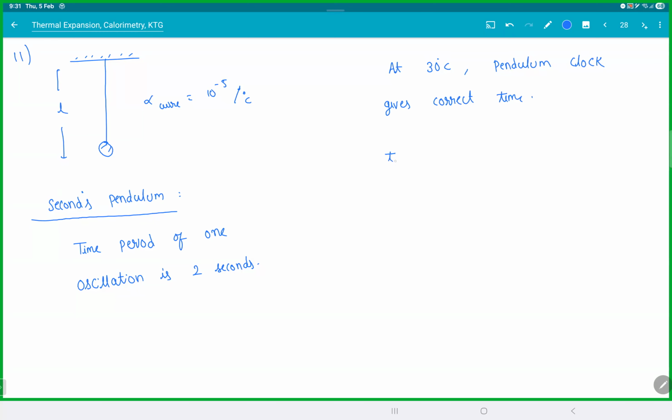This is the formula for the time period. I'll use small t for symbol. We have done this in units and dimensions, 2 pi root over L by G. Hope you remember this formula. We did it in errors also. In case you don't remember, this is the formula for that. L is the length of the wire and G is the gravity.